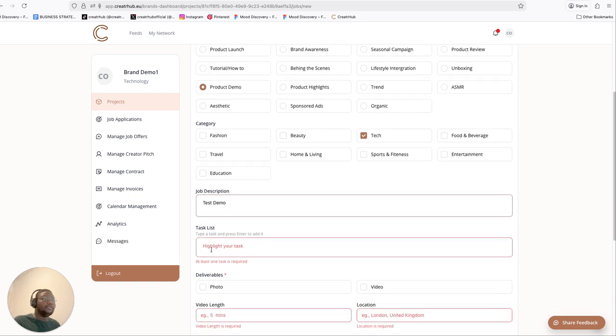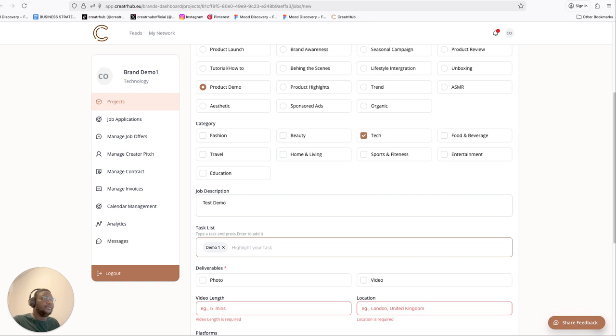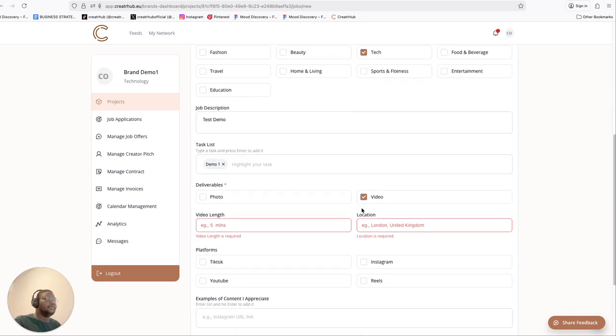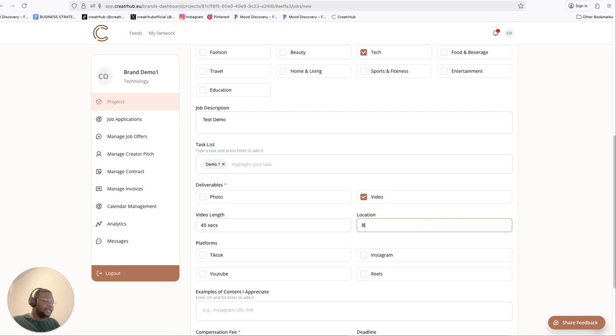Then we can go ahead and do tasks. So let's say demo 1, for example. Cool. And let's just say your deliverables are, your video should be 45 seconds long, and you're currently looking for people based in London, for example.